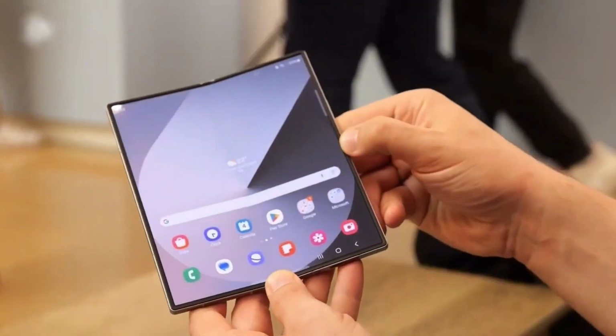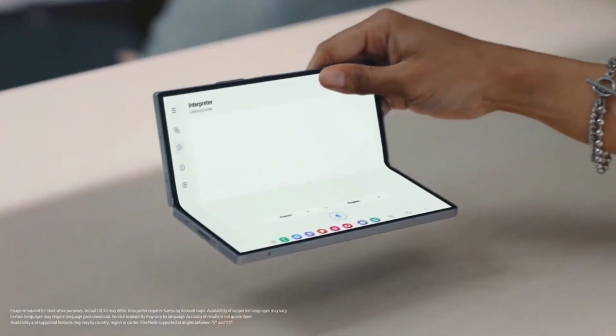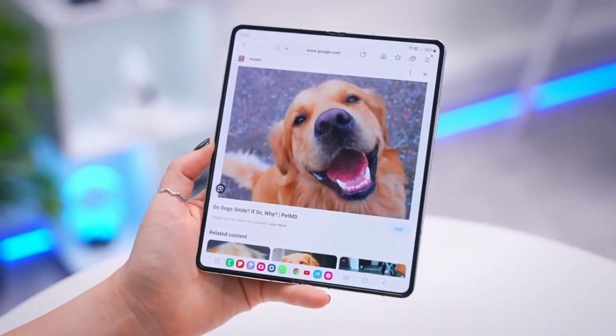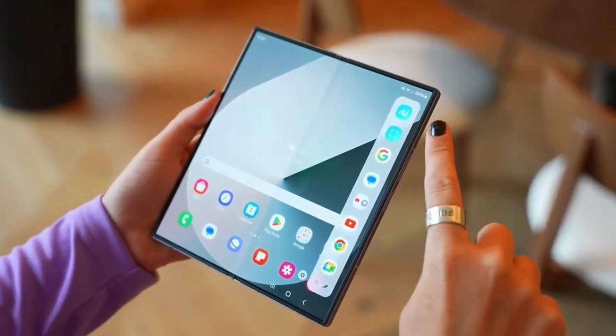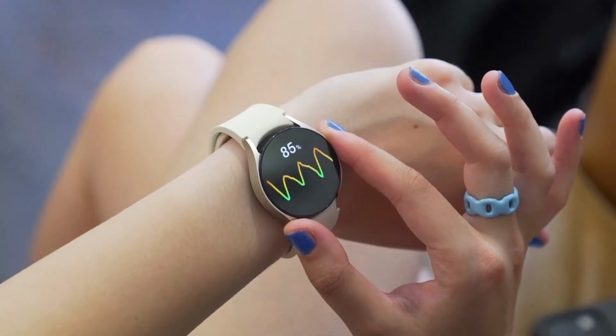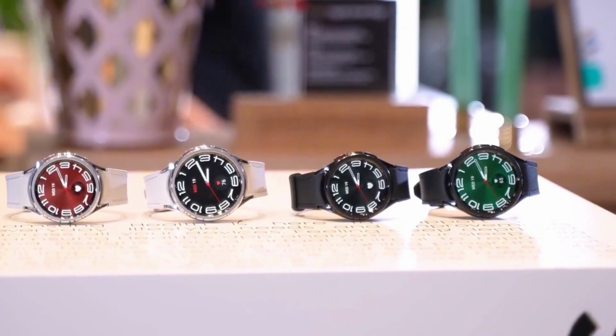Samsung knows this is more than a phone. It's a statement. And they're not stopping with just the Fold 7. July 13th is shaping up to be a full-on Samsung storm. Expect the Z Flip 7, the Watch 8 series, and yeah, maybe even a few surprises they've kept under wraps. The Watch 8 Classic already leaked on eBay with a full 360-degree preview. It's clean, it's bold, and it's ready to launch.